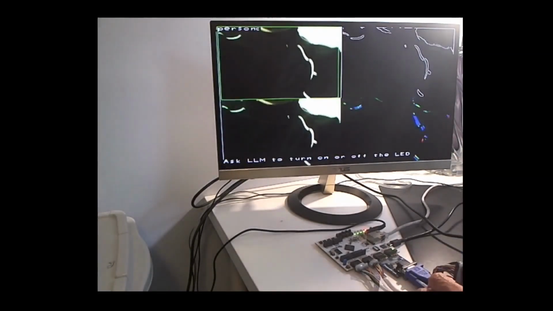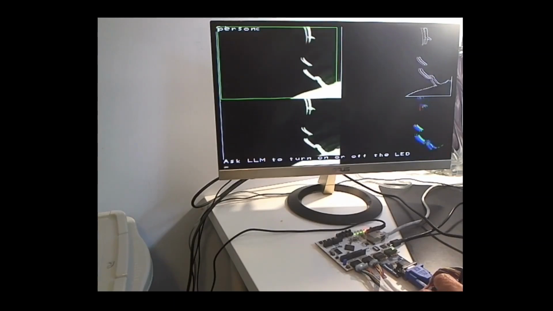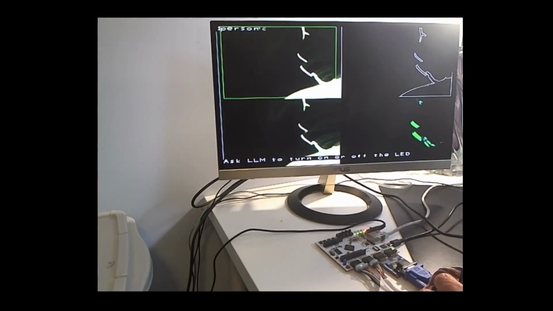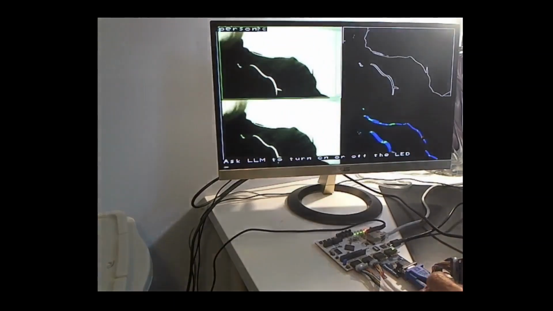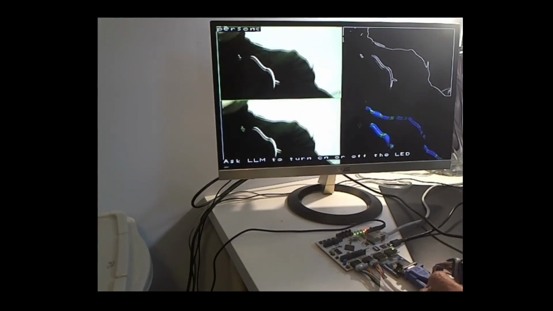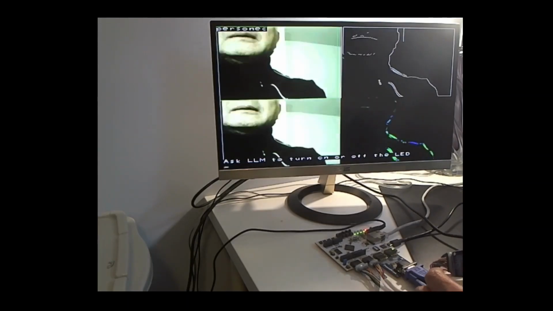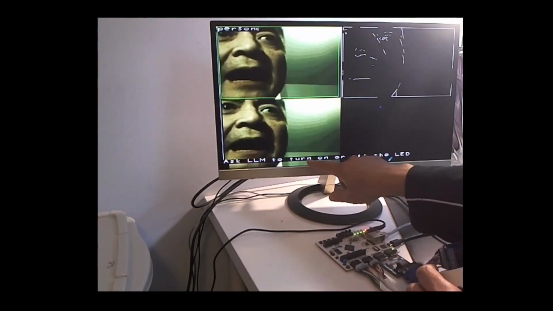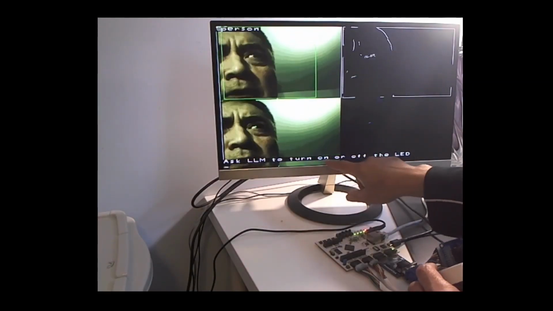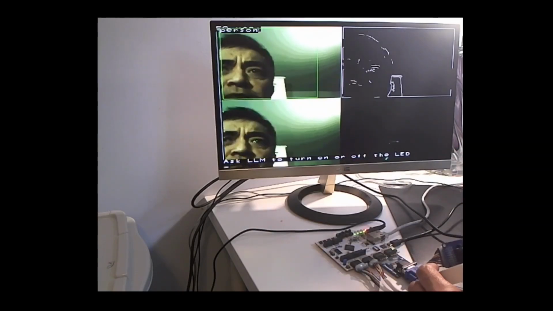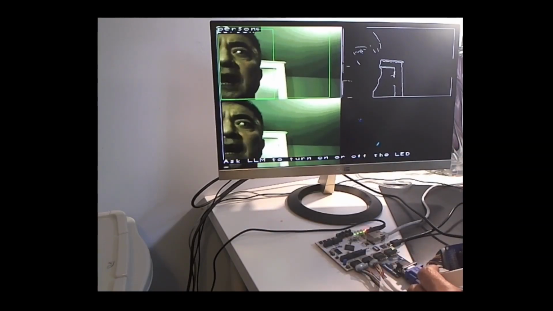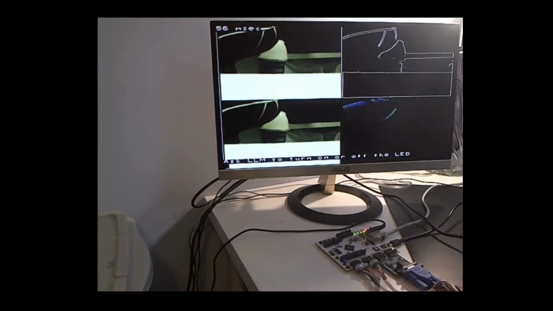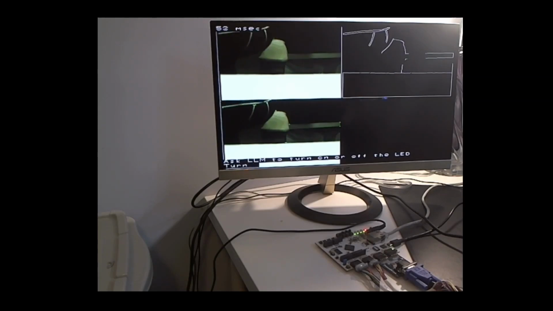Okay, so this is similar to the last demo actually, if you saw it. But the big difference now is that we got a 5th application also running at the same time. So at the bottom here, you're going to see the LLM prompt. So here I'm running the fine-tuned model to control the light, right? Okay, so I'm going to do the same thing. Turn on the light, please.